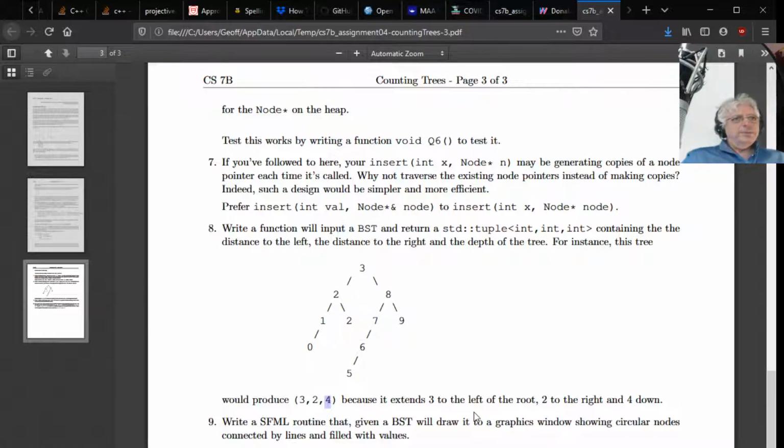And that's sort of in preparation for number 9, which is write a little SFML routine that, given a BST, will draw it to a graphics window showing circular nodes. So this is so you know how to scale the tree in your window, right?